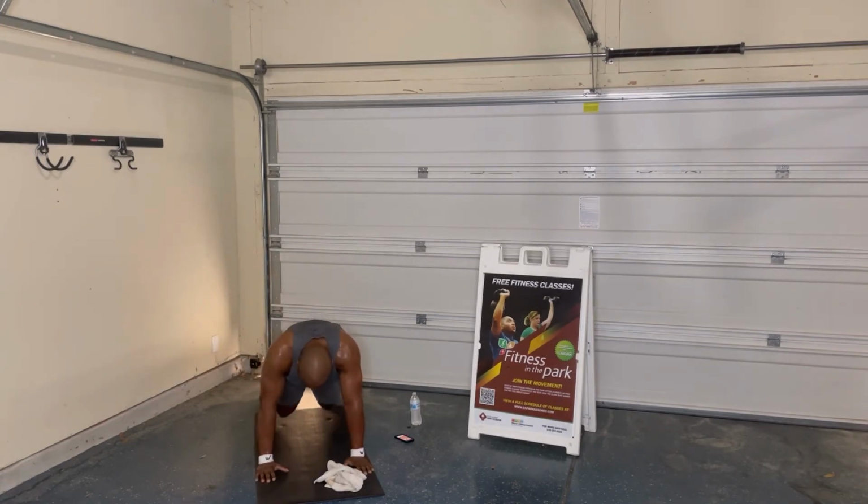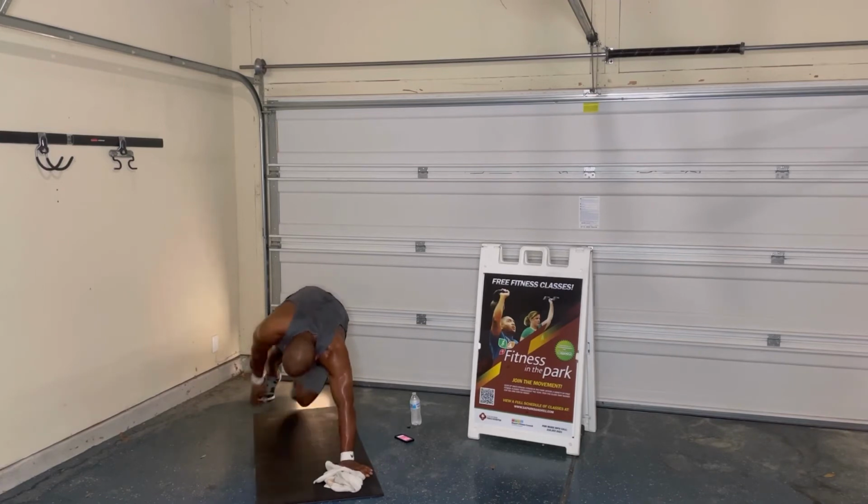3, 2, 1, you come up to that push-up position. Tap that toe, alternate hand, alternate foot. So left or right, right to left, right. Squeeze it.